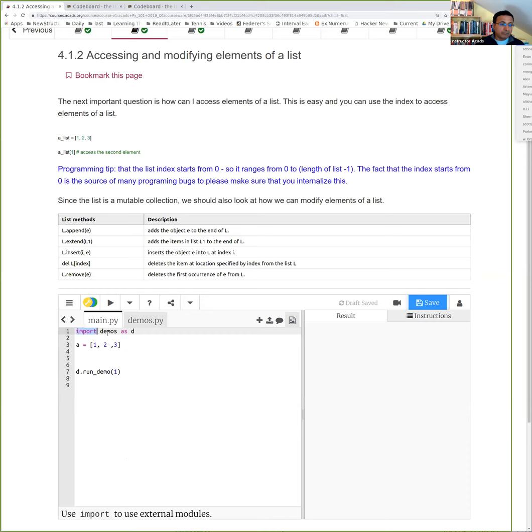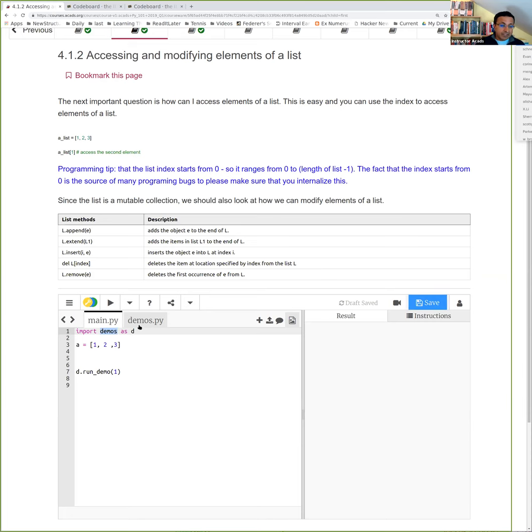I say import the file name. I don't need the .py. We can talk about files and modules later, but think of it as a file for now, it's okay. So everything from that file is brought in, and then I can store it under a namespace or a value D. And then if I want to access anything from that file, I have to do D dot, and then I can access it. As soon as I put D dot, it's as though I'm writing code inside that file or accessing code inside that file.